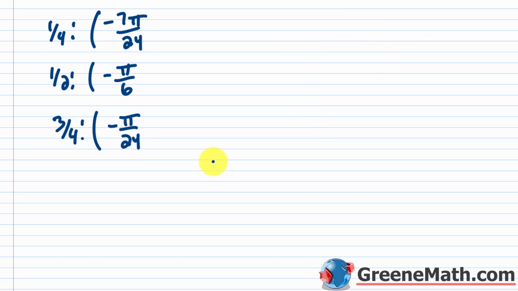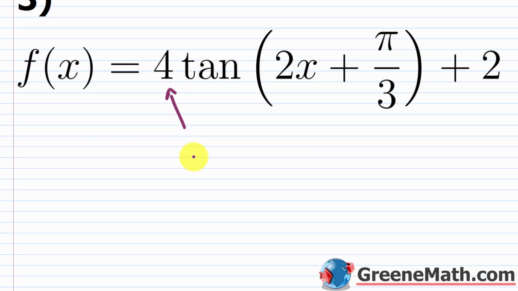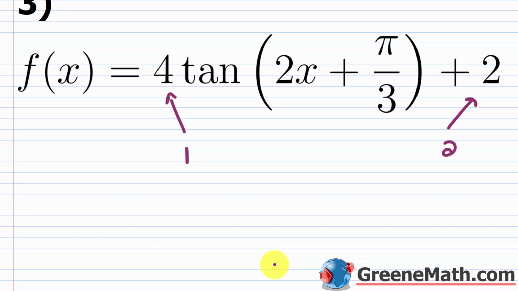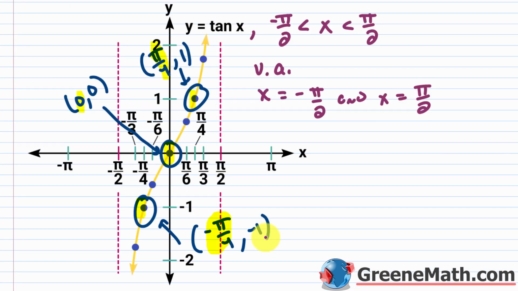How do we find the y values? Again, you could plug in, but that's super slow. So I would suggest using graphing transformations for these. Again, go back up and look at what you're doing. You have this guy out in front. So this is a 4 that's multiplying this guy, the tangent of this right here. So this is giving me a vertical stretch by a factor of 4. This is done first. Then this guy is done second. This is a shift up by 2. So we're going to multiply by 4, and then we're going to add 2. And we're doing this to the y coordinates, again, from the basic tangent function that we're working with.